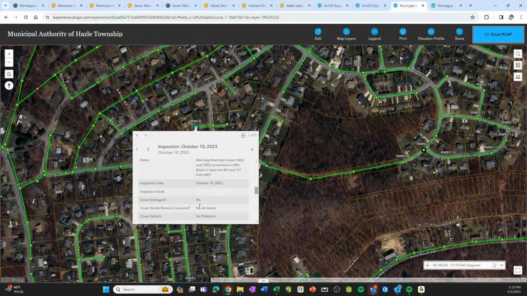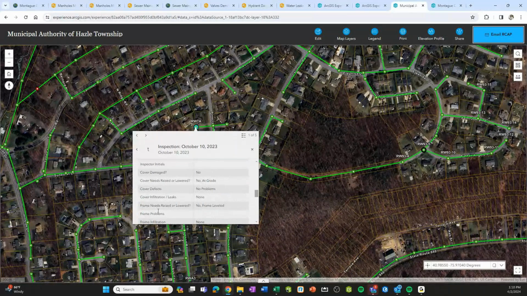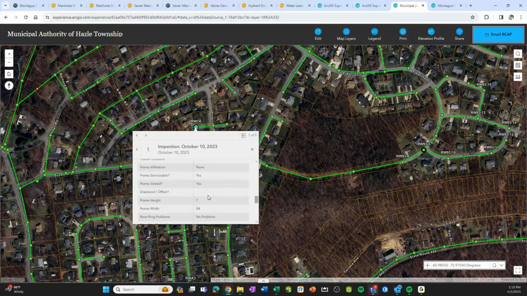Any notes they have, the weather, inspection date, some similar questions like Montague, and everyone might have a little different priorities or what they want to collect, or how large or small your utility system. Montague, even though they're very large, or for our RCAP communities, very large wastewater collection system, they only have one person that actually does all the CCTVing and jetting, and so they're hoping to get a second person, because as you guys know, that's quite a bit of work to do by yourself.